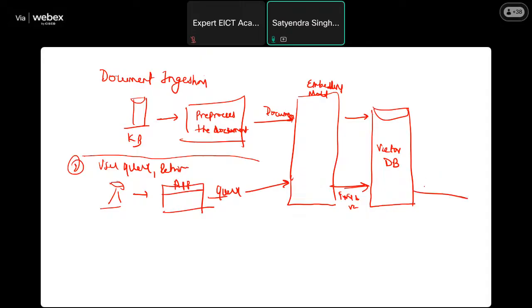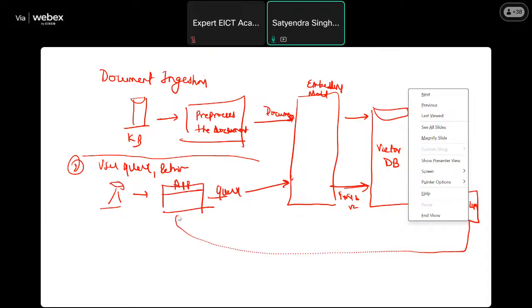From the vector database, some documents are retrieved, which are the top k documents. So your prompt plus the retrieved documents are given to the LLM, and that LLM generates the response to the user on the app.